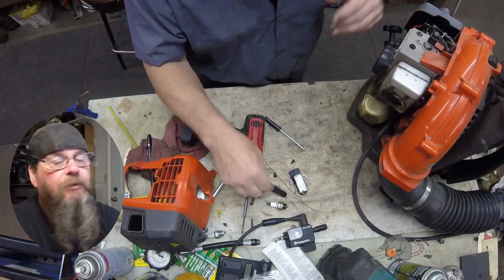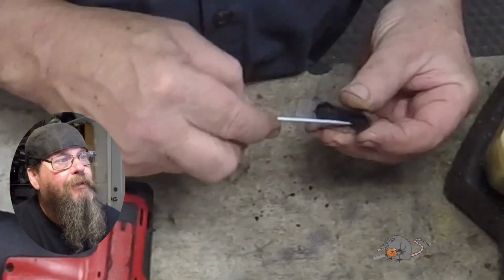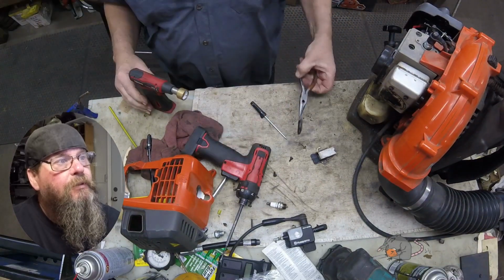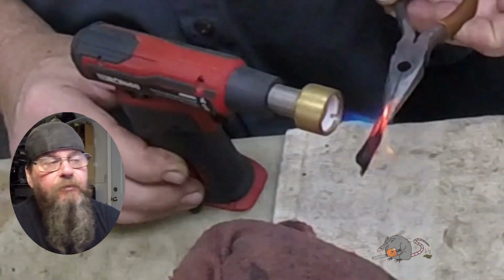Now it's not completely plugged up, it is partially plugged. Although there's a lot of carbon, there's a pretty good opening in the middle of it yet. So I'm thinking I need to investigate a little deeper into the exhaust port itself.